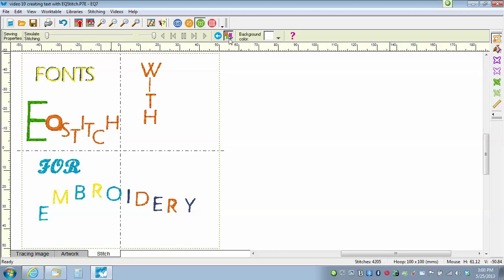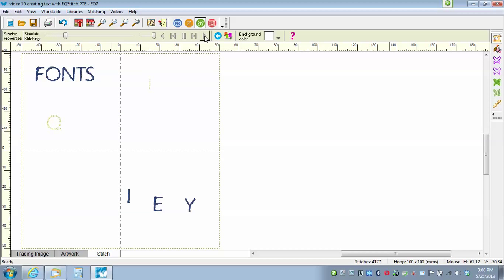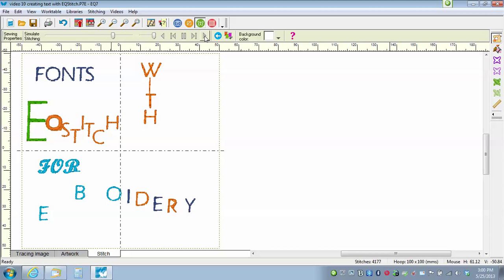And you're going to have to give the program a moment to sort the thread colors because it's looking at everything that's on the page and it's thinking its way through. Now let's click on Play Forward, and it's done the dark blues, the green, the rusty colors, the lighter blues, the yellows. So now your threads have been sorted, so you're not having to change your threads at the machine.